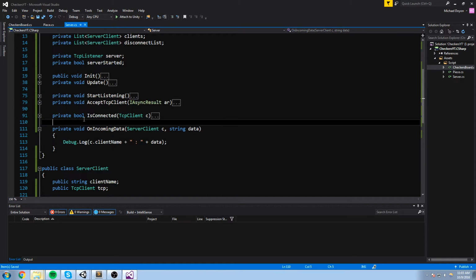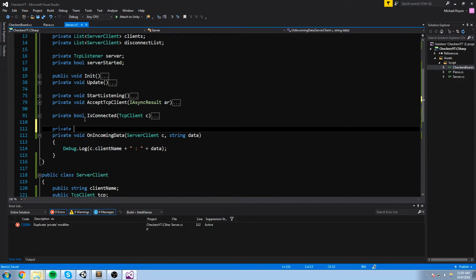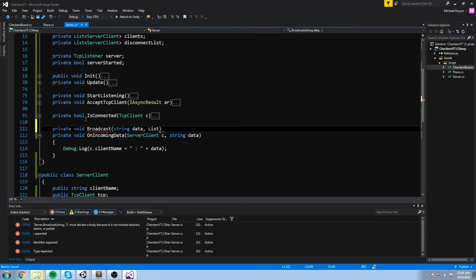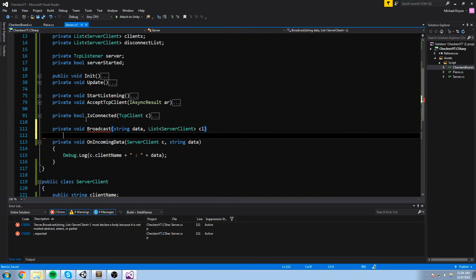Really quickly, just up here, I am going to write a function that is going to send to the client. We're going to call this broadcast, just like we did in the chat tutorial. We're going to broadcast a string, so that's going to be our data, and we're going to broadcast it to a list of server client, that we'll call CL.